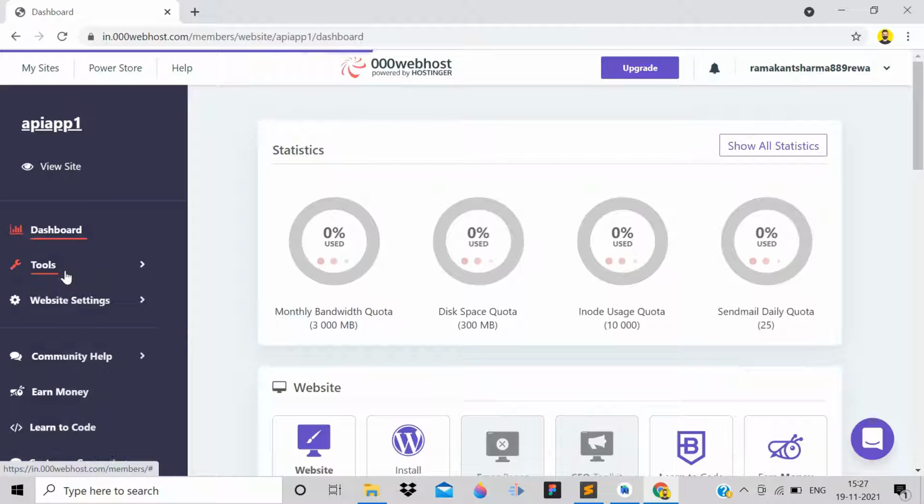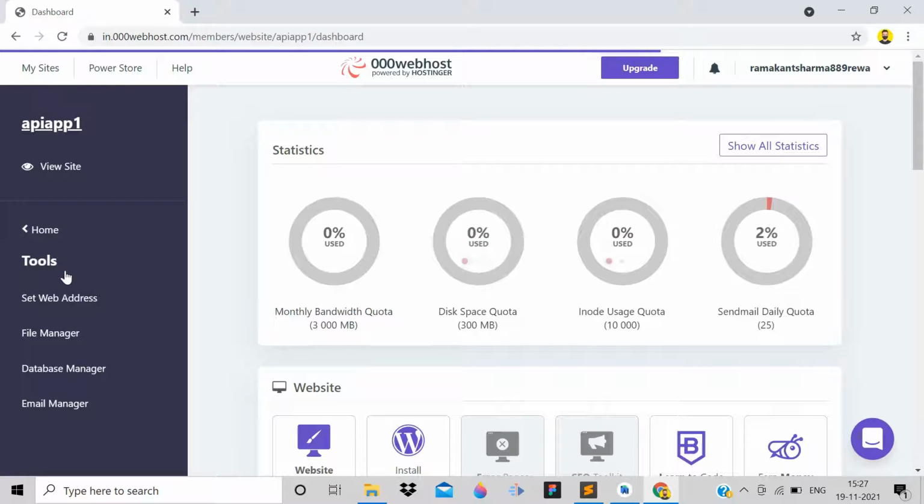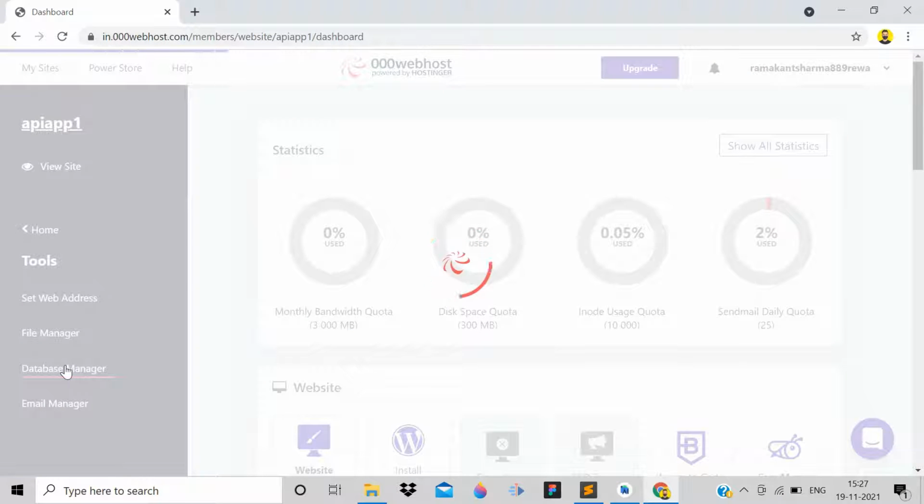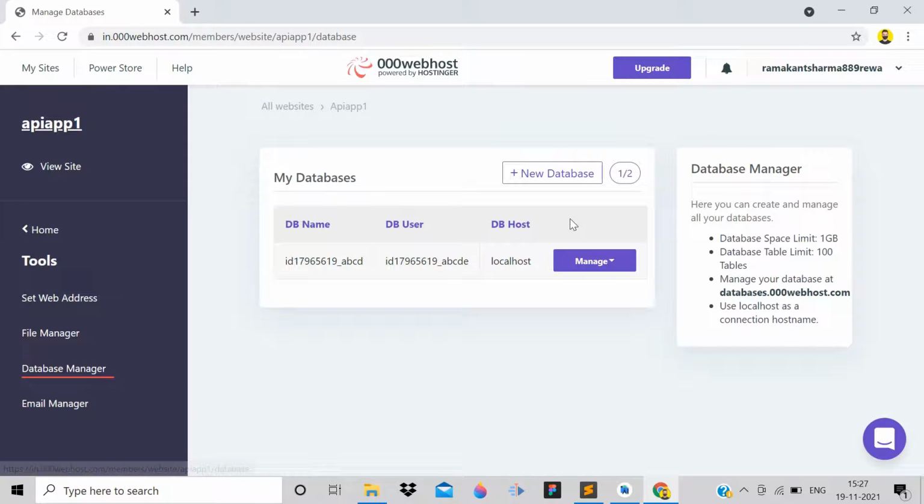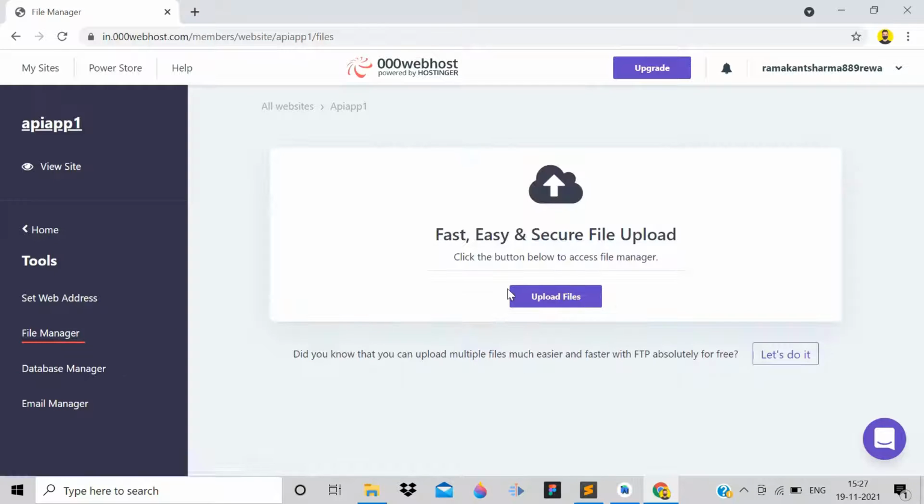Click on tools from here, then database manager. After that, we don't really need it now, so click on file manager, and then upload files.